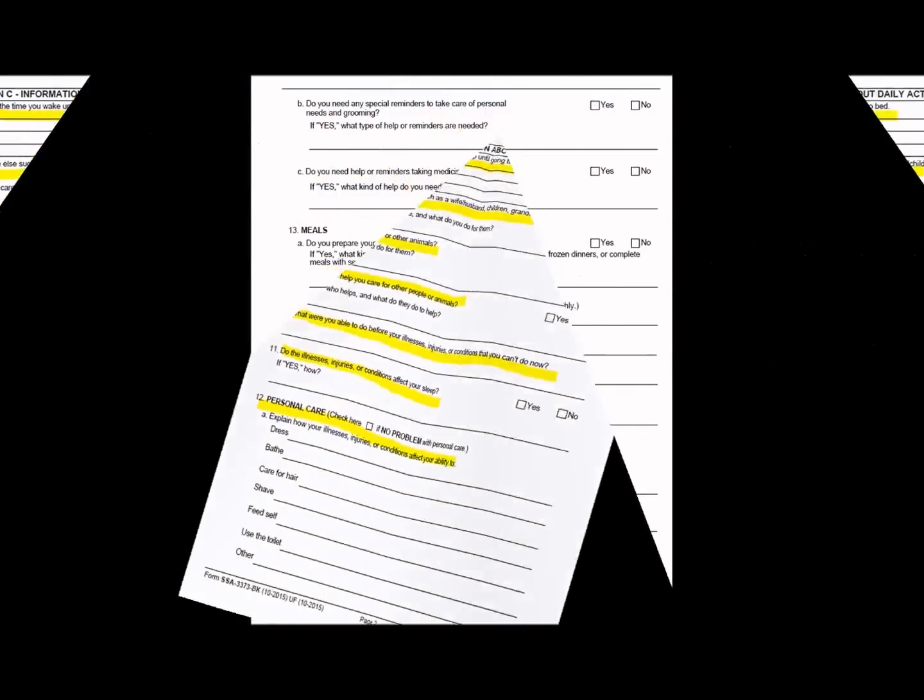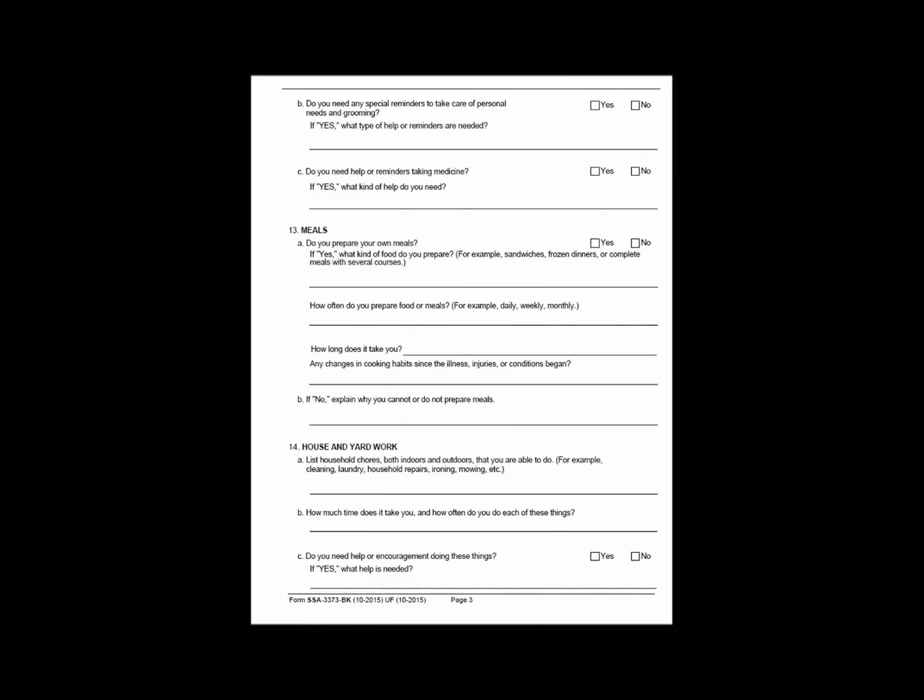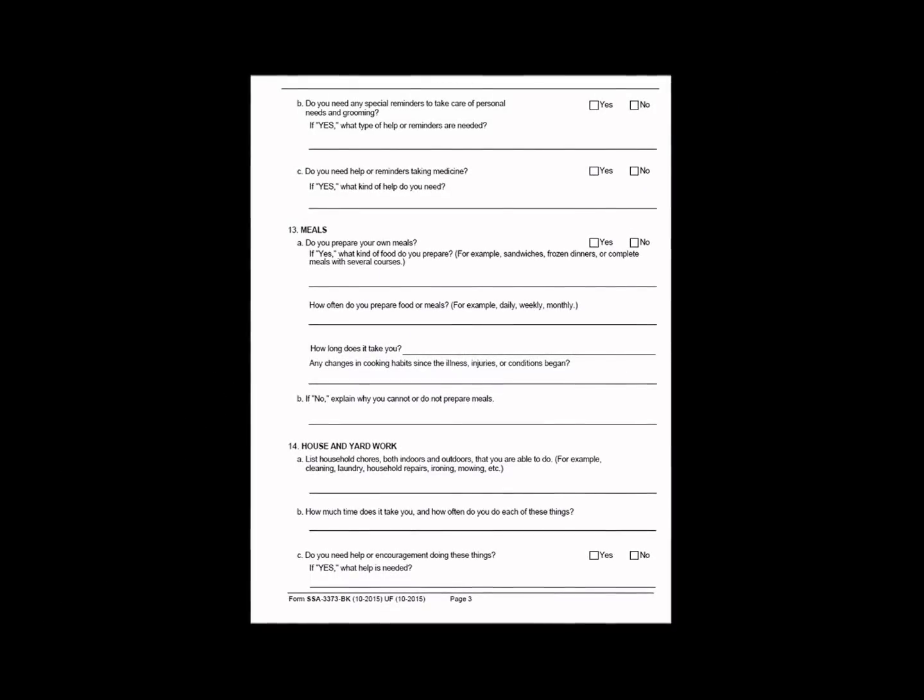This is your chance to explain to them how your condition impacts you. And you want to talk about all the other things that may impact you as well. It may not seem like much, but it's very important in the grander scheme of things. Things that we take for granted, like personal care. Do you need somebody to remind you to take your medications? Those things are important, because if you're saying that you have difficulty with your memory, you want to make sure you let them know that, yeah, I need somebody to help.